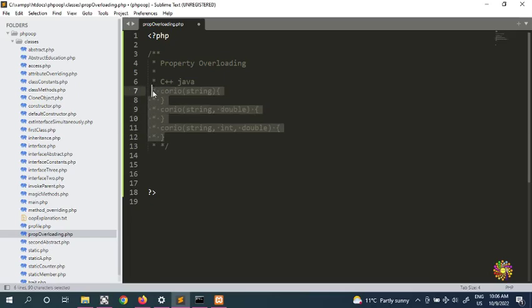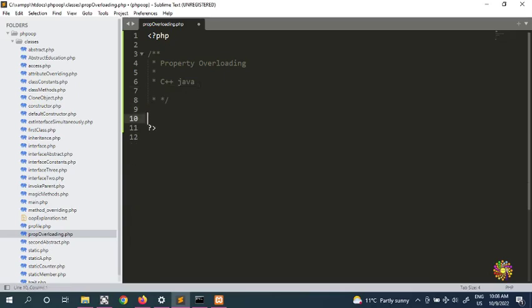But you might be surprised, in PHP it's totally different, because property or attribute overloading in PHP means we are creating something. We can create, or get access to, undeclared or inaccessible properties, whether private or protected.